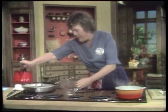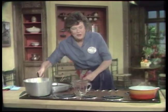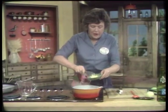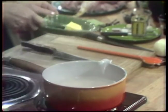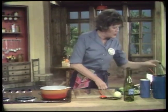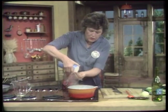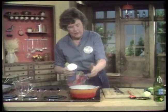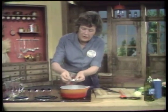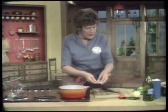And this is a very easy system for doing rice, which I think you will enjoy, because it's so simple, and I like being able to use just plain ordinary rice rather than one of those treated ones. And that has 2 tablespoons of butter in it and 2 teaspoons of salt. And I'm going to have a little tiny bit of saffron in it because that'll make a pretty color.